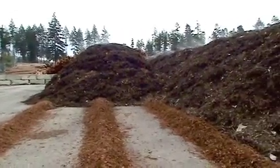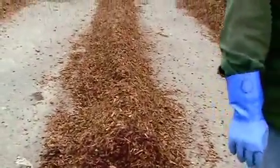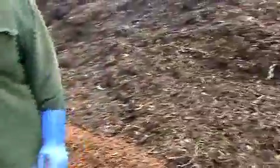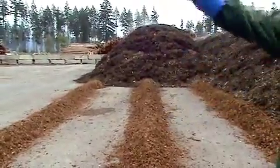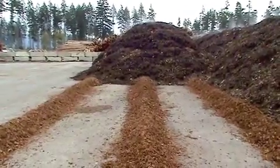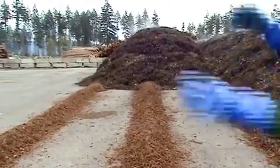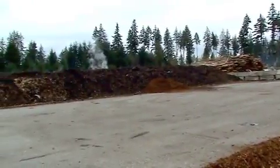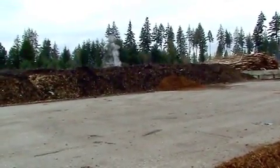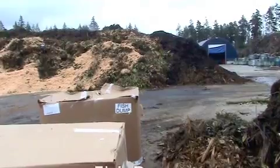Now, is this a different type of material down here? Yeah, this is a plenum. You can see it's very porous — it's a lot more porous than the stuff we're putting on it. We'll run these pipes out, and you can see where each one of them comes out, capped off on the upper end. Then we'll run the pipes to the next pile and just extend them as we build the pile. Then they go to the far side to be screened. And that's what we do with our fish waste.